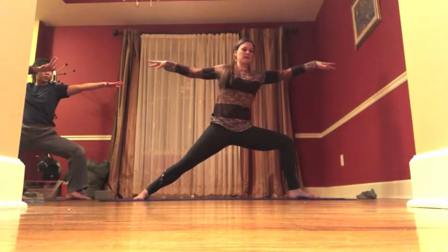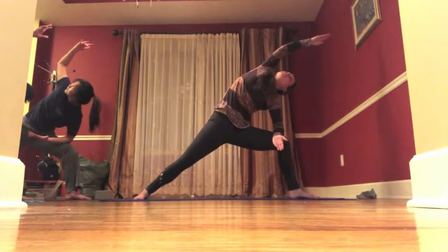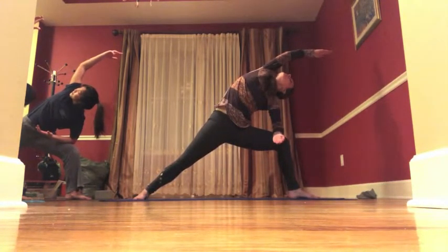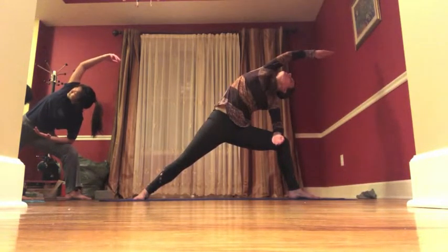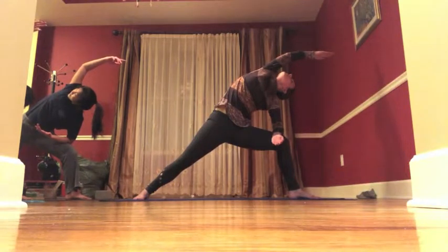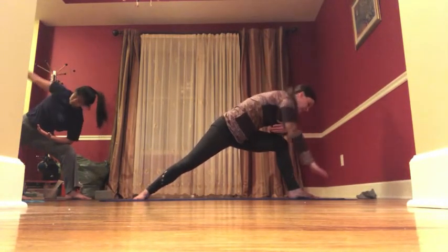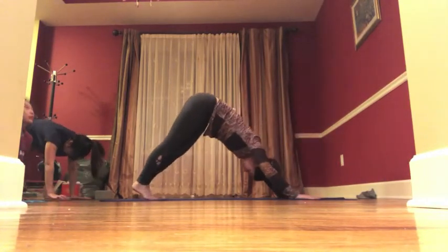And we'll shift the ribcage forward. Elbow to knee. Reach up and over your head. Finding the stretch through your side. And we'll bring both hands down. Step back into down dog. Shake it out.